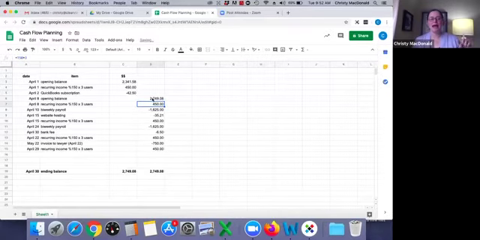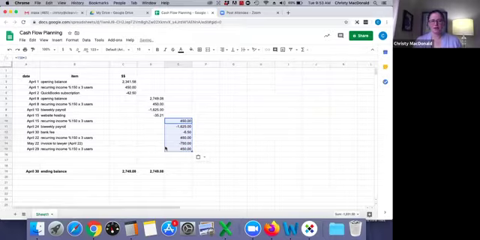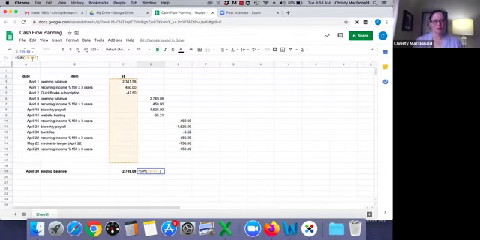So if on the 8th we start with 2,700, we add 450, we take away 1625, we take away 1321, no problem. We move these to this spot. This should now be the new total as of the next date.